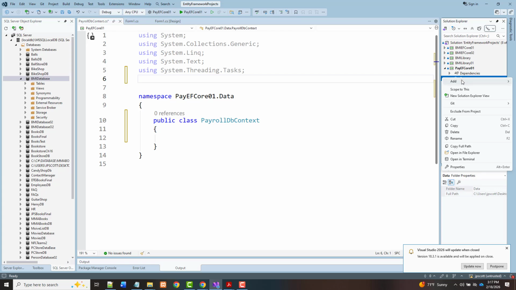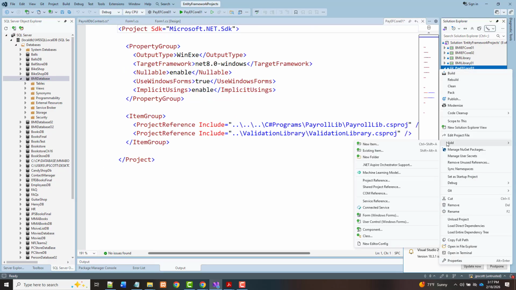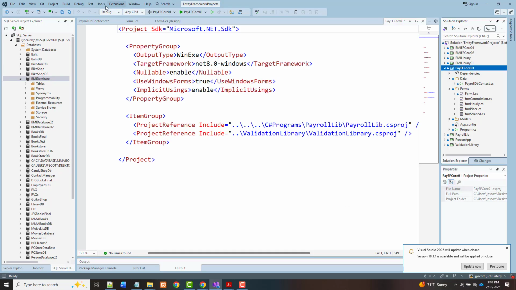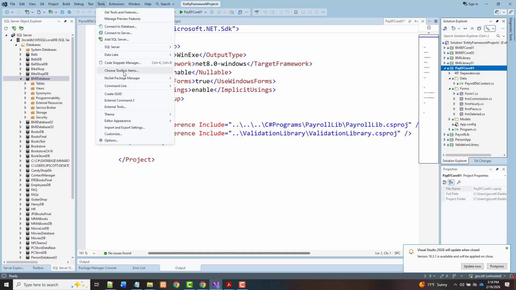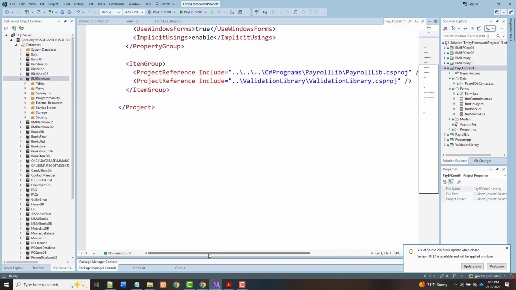Let's see if we can add a project reference. In fact, let's go in and do Tools, NuGet Package Manager Console, and let's install the packages we usually install in here.